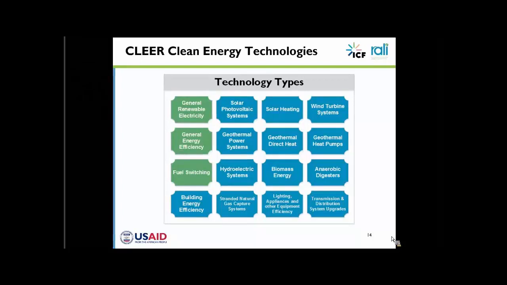But if you don't know the energy savings, but you do have data on the project, such as the capacity installed, the location, or other project details, you can enter your data using one of the 13 technology types in the tool. So as you can see on the screen here, the tool does cover a wide range of renewable energy technologies and also energy efficiency.